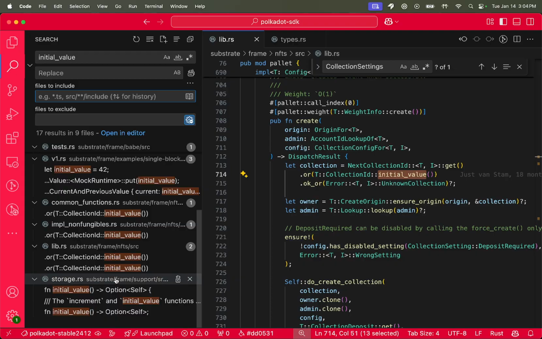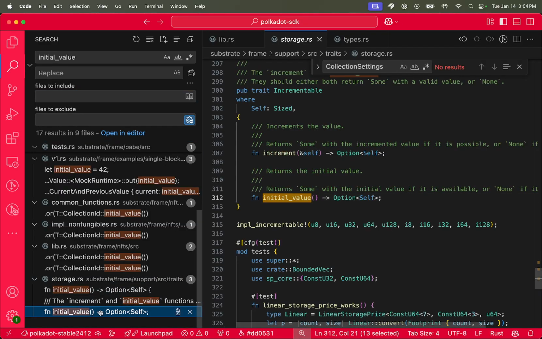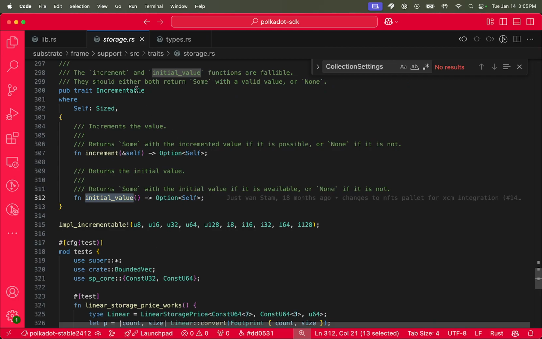So if we look here, I'm inside of frame support, right? Look at that. Public trait Incrementable. Okay, that's cool. Our collection ID is adhering to this, and it has two functions. One is increment, nice, and the other one is initial value.